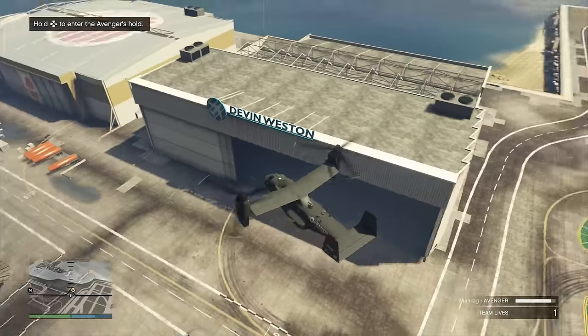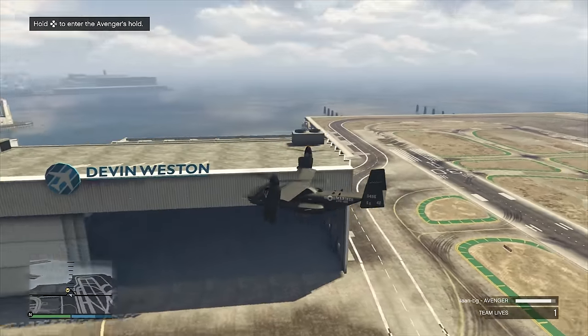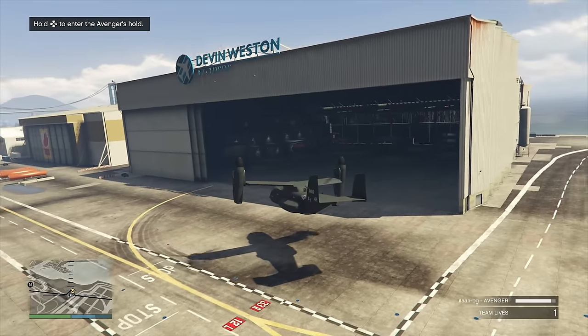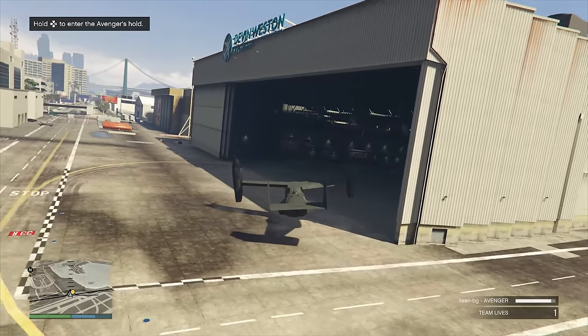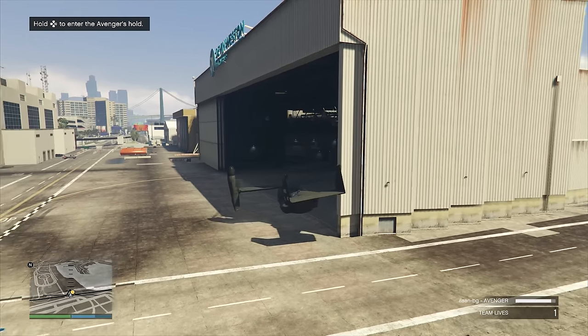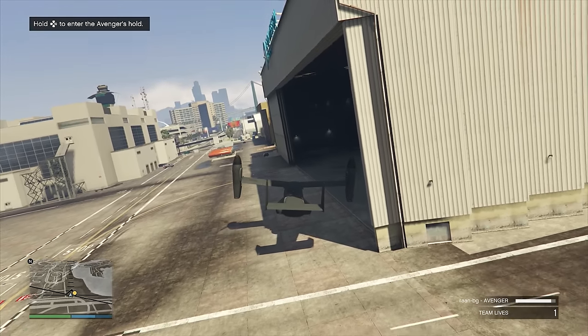It's really bad. Wait, if I'm going inside the hangar, how do I do this? You go down, and then you go forward. It hovers. Oh, God. Alan, no, stop! Alan! What, bro? I can't... What are you doing? Stop! R1! R1!